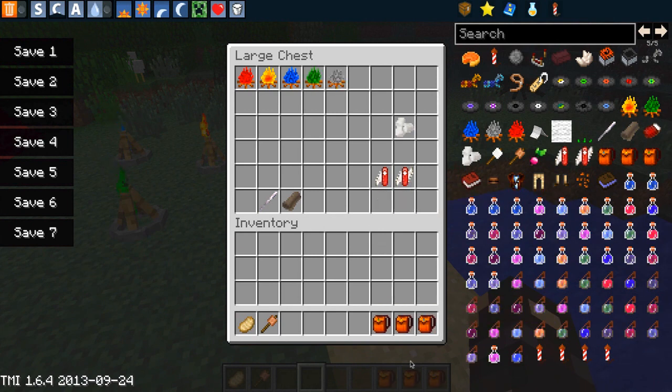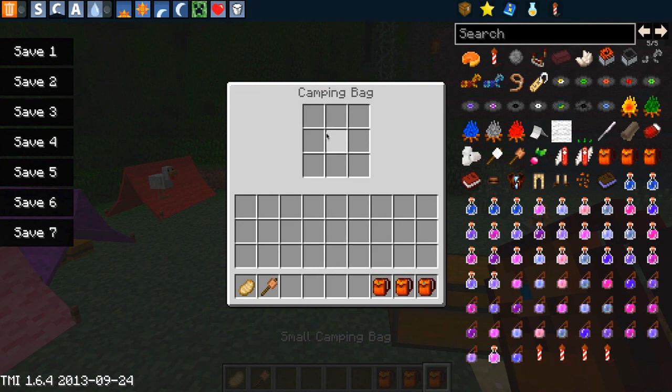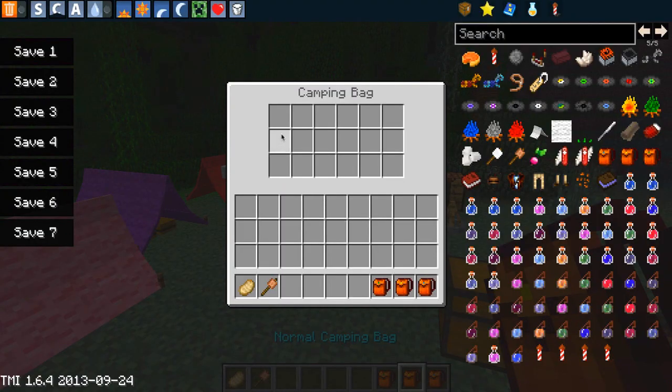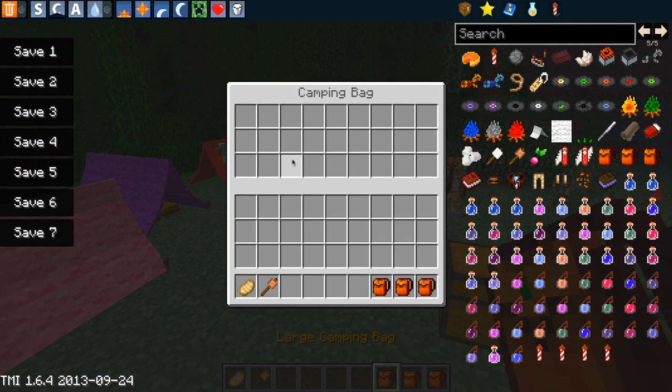which are the bags. So, obviously, extra storage is always really useful. This is a small camping bag, so it just gives you 9 extra slots. The normal one, there you go, it gives you a few more. And then finally, the large one... Oh, God. The large one gives you a few more once again.